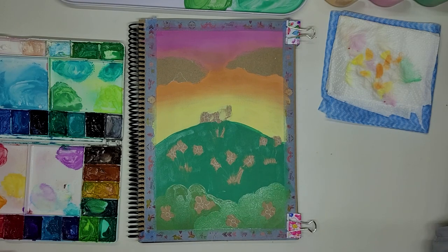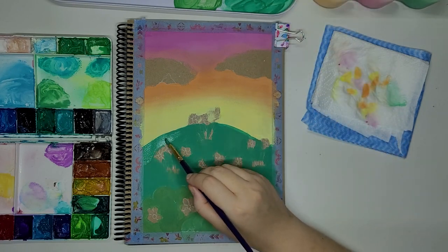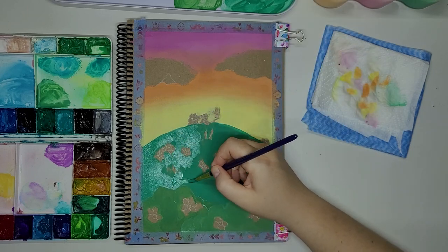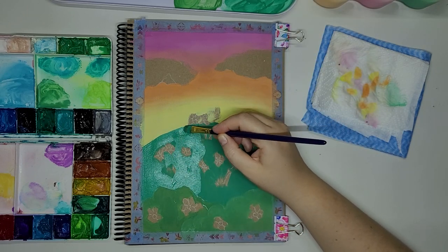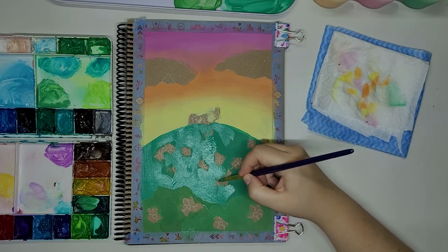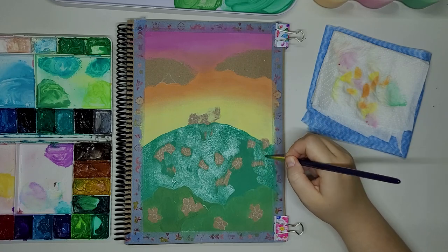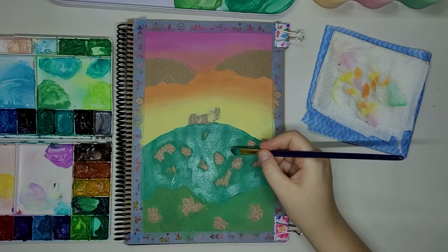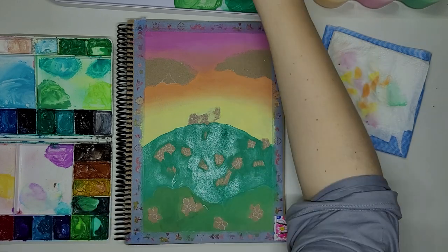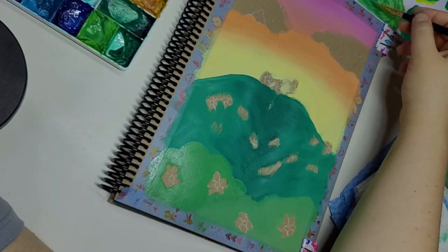But yeah, these are actually pretty nice because you get to do your project in them, let them dry, close them up, and you come back for the next one. Funny enough, this paper does actually pretty well with water. It doesn't wobble too much. I was initially scared it was going to wobble a lot, but it doesn't, which is really nice, especially when you're working with mediums that involve watercolors. So yeah, craft paint, a craft journal, and some gouache paint, and there you go, that was it.